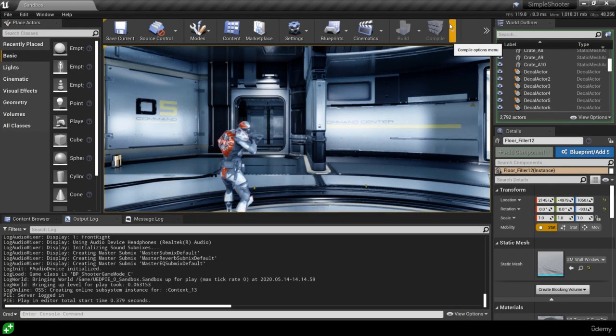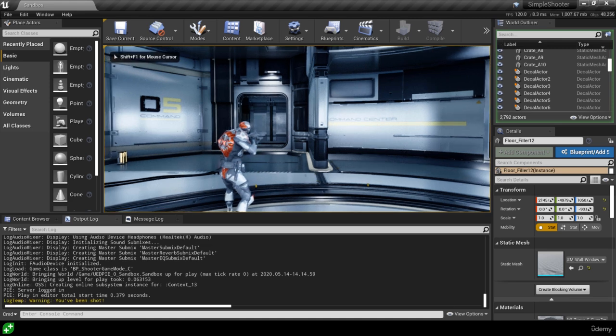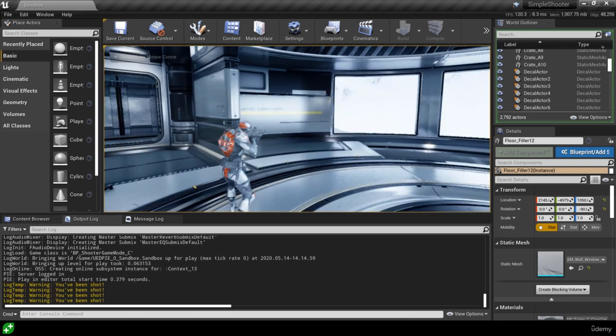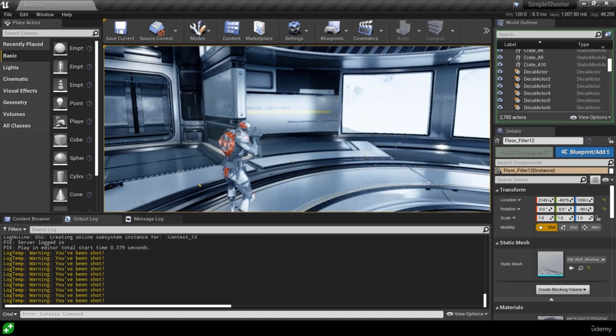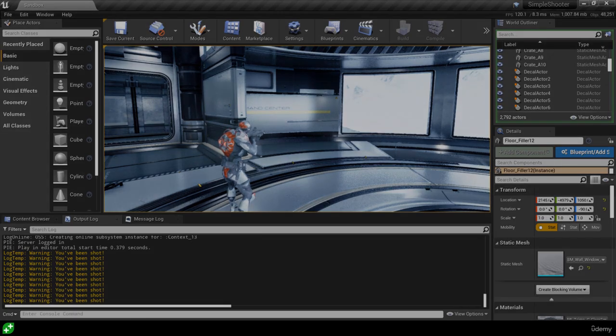Hello and welcome. In this lecture we're going to be architecting our gun such that when we hit the mouse button or the trigger, we get a log message, and this log message is the first step in getting many other things running off the back of this gun architecture. Let's dive in and see how it's done.